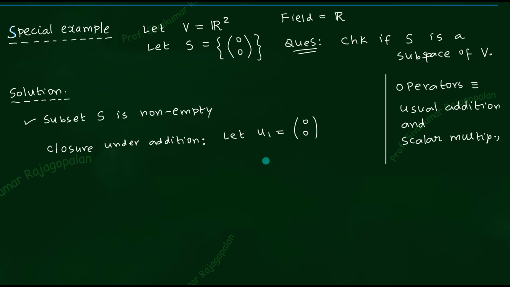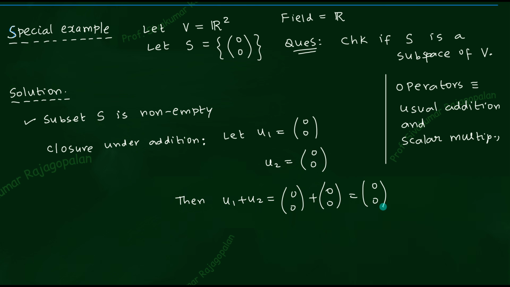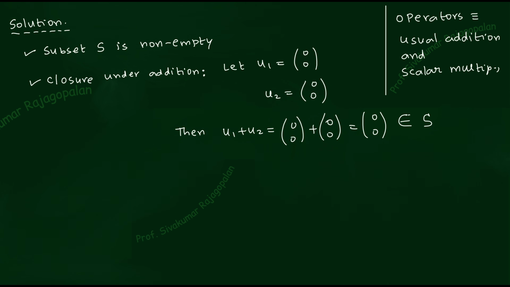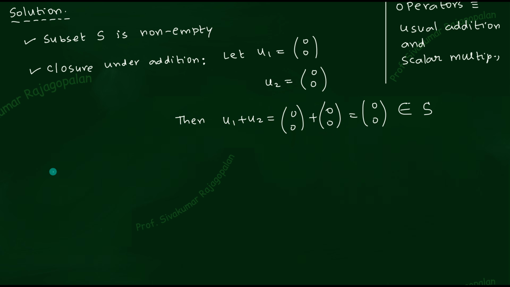If the first element is 0, 0, then what is the second element? Second element is also 0, 0. There is only one element, which means all elements will always be 0, 0 only. If that is the case, your addition will give you this kind of addition, and this is the normal addition that you do in two-dimensional algebra. So therefore 0, 0 is the answer. It belongs to the set. So we have successfully checked closure under addition.